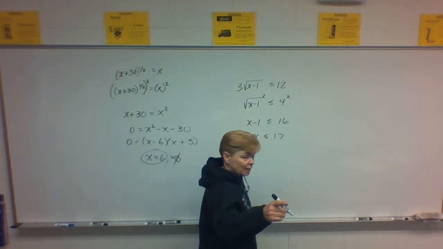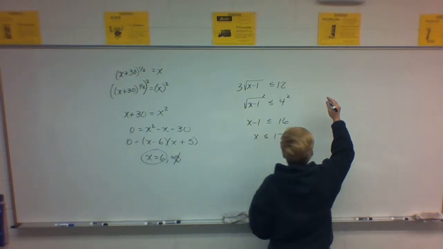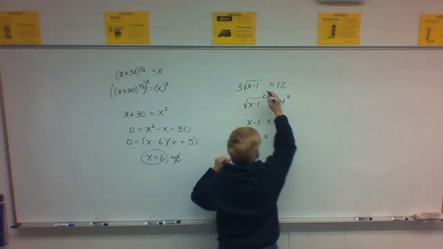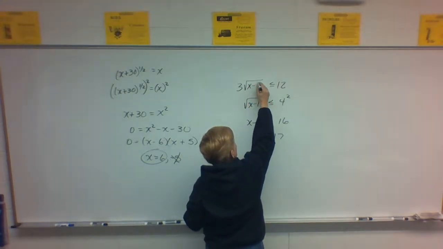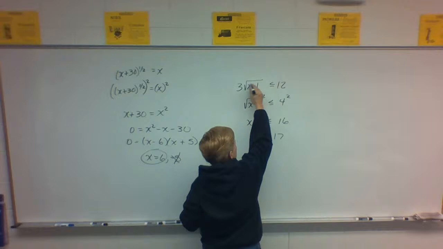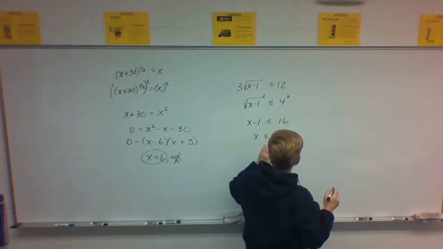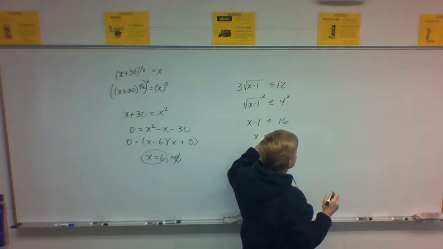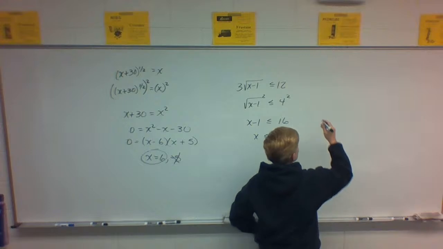Exactly what you just said: you have to consider, this thing is called the radicand. It's a weird word. That stuff inside that we're square rooting is called a radicand. And you have to not only consider the solution that the algebra gave you, you always have to consider the radicand also.